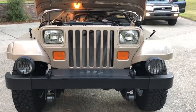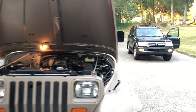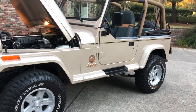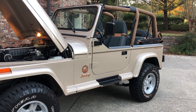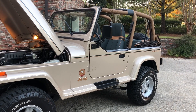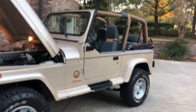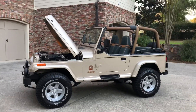Otherwise, that's it. I replaced all the brake lines with stainless lines about four months ago. Arguably one of the nicest examples of these in the country — it hurts me to sell it. This is a car I drove as a senior in high school, but priorities have dictated that I move on. Any questions, please feel free to let me know. Thanks and best of luck.